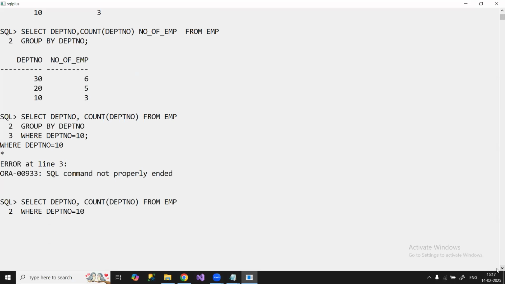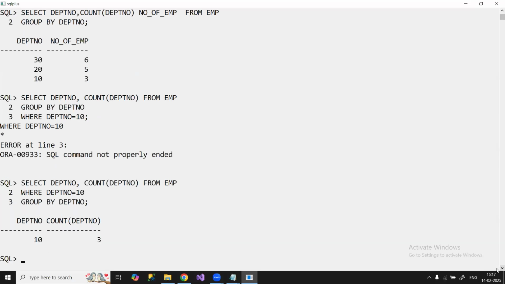After this I'll write group by department number. So select and where are one. You should not separate them. If you put group by between select and where, it won't take.